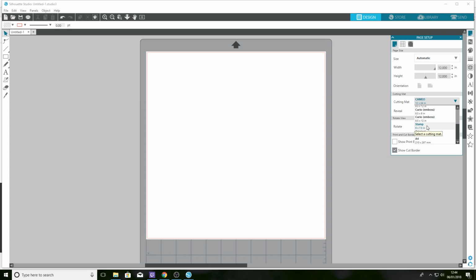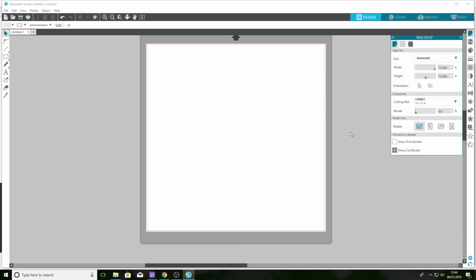The stamp mat is for cutting out a certain material that you can use for stamps. Didn't particularly like it, but that's what that one is usually for. Okay, so I usually just do a 12 by 12.